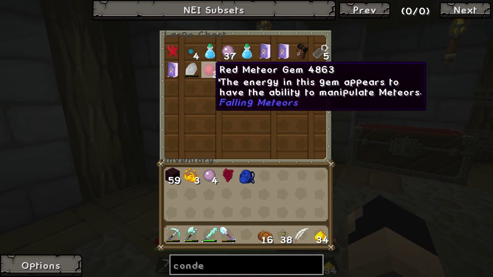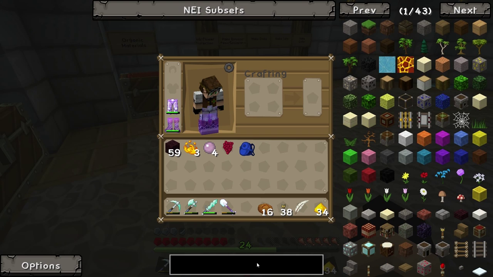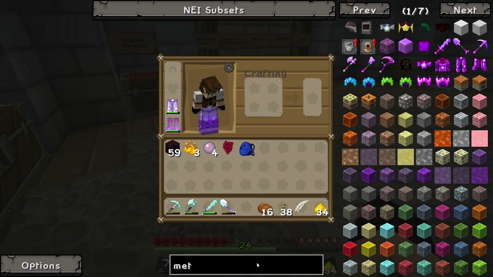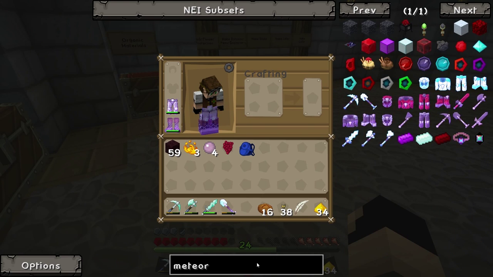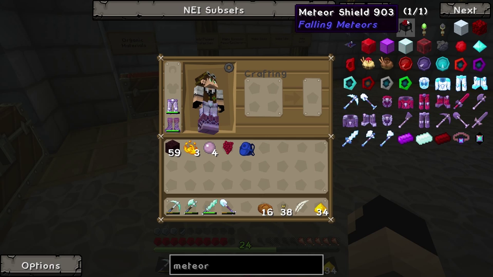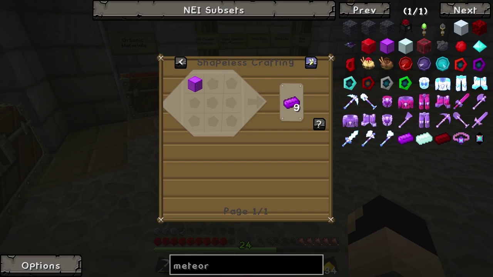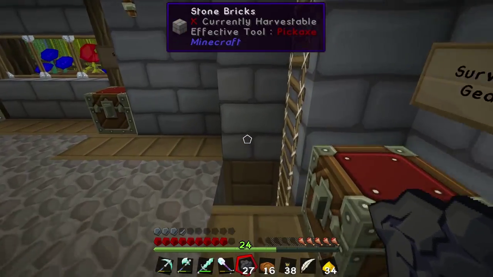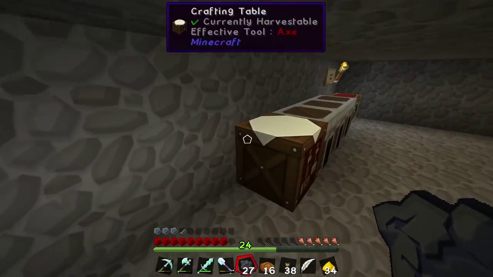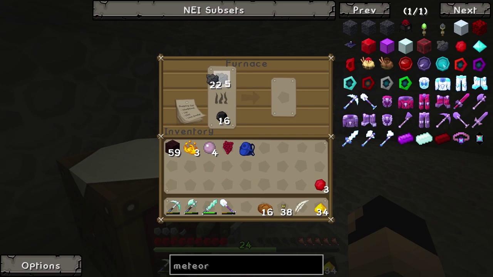And I got lots of meteor chunks or chips from when I was harvesting meteor from the one that fell outside our backyard. So I got some of those. For the meteor shield, we need cobblestone, meteorite ingots, and redstone. How do we make meteorite ingots? We smelt meteor chips. Let's take these meteor chips and these red meteor gems, because we're going to need those later. And we'll smelt 8, I guess? 8 will be a good number? Yeah, 8 seems pretty good.